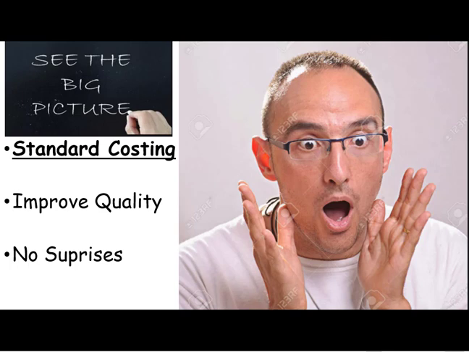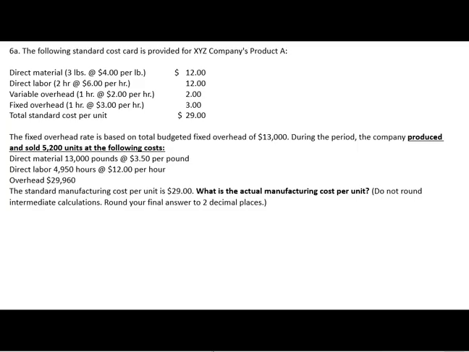Next, let's change the topic and go to standard costing. The purpose of standard costing, basically in a nutshell, is to improve quality and so that management has no surprises. So let's look at our first problem here. We have a company called XYZ, and this is their standard cost card for this product A. This is what we think we should be making things at, our standard cost for these different pieces.